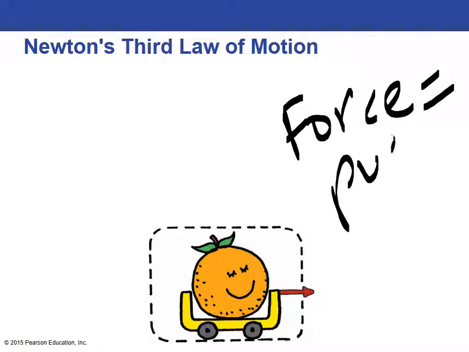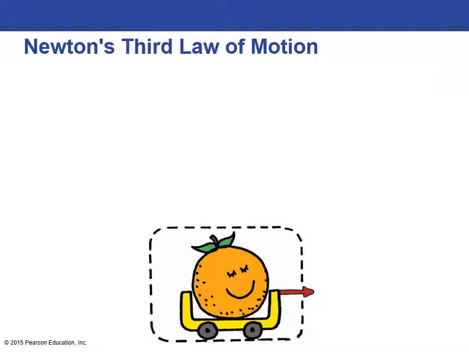equals a push or a pull. We did that practically on the very first day. And up till now, the problems that we have been looking at have been just this unnamed force coming and acting on an object, and we have been looking at how the object responds to that push or pull. Well, what Newton's third law is telling us is that except on paper in a physics class, we can't have this force just acting on an object.